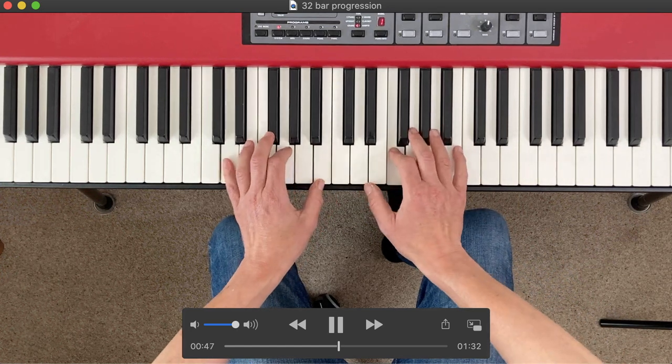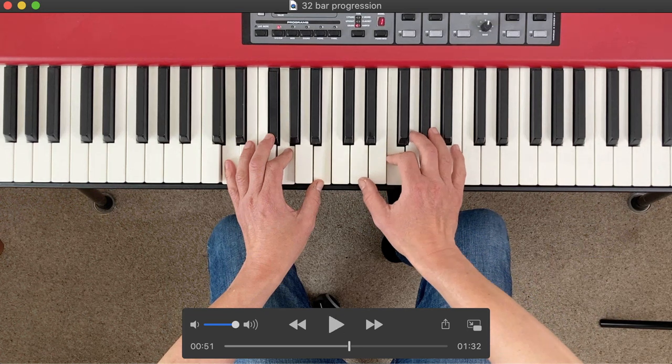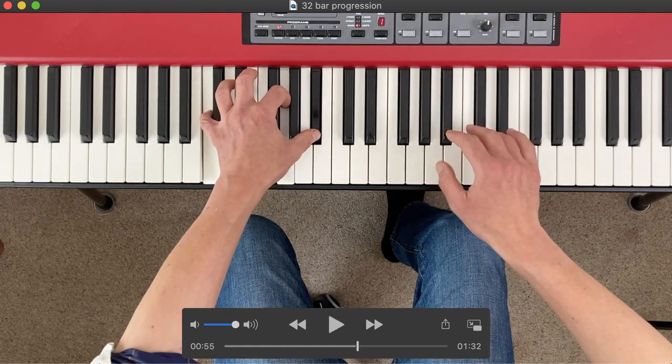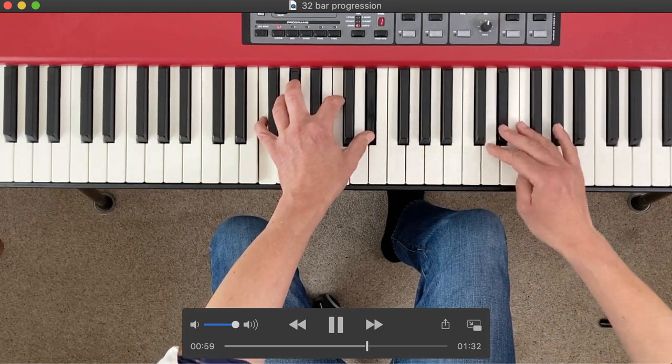Now I'm mainly playing around with a G blues tonality in the right here. If you remember, we had that discussion a few minutes ago. And that's working pretty well for me. But now, as soon as we hit that G minor 7 chord, we're swinging back into that E flat tonality really quite quickly. And now we're well back.